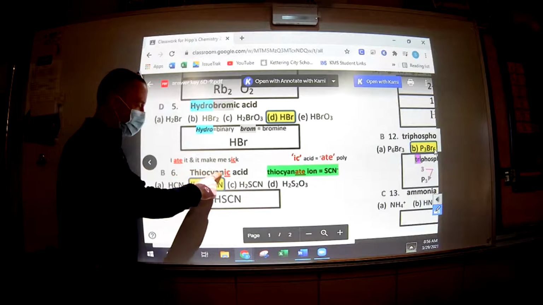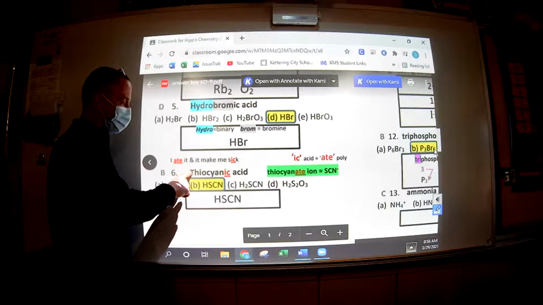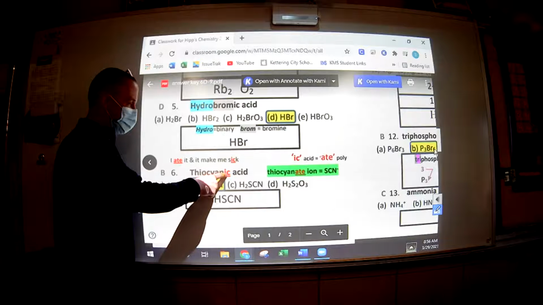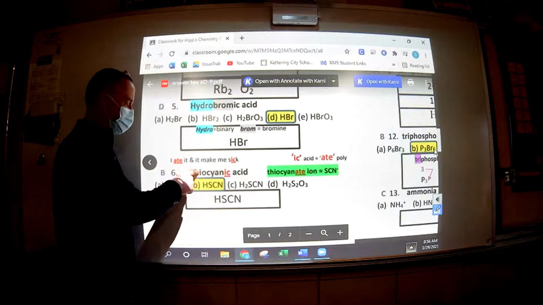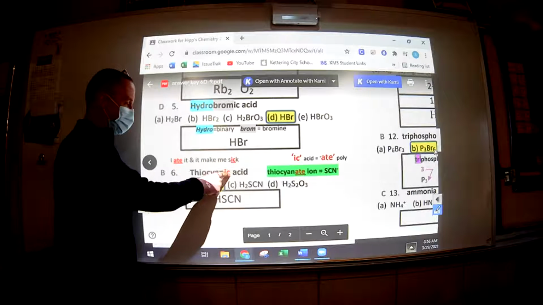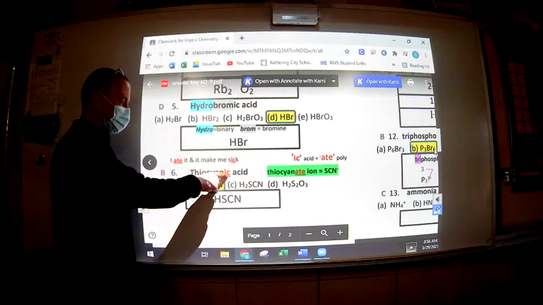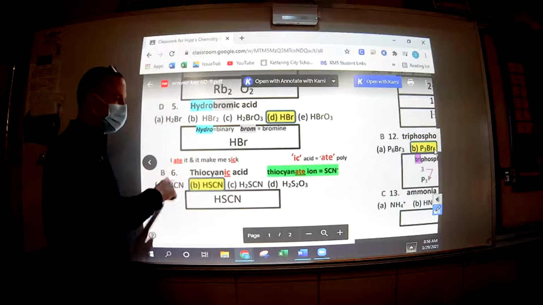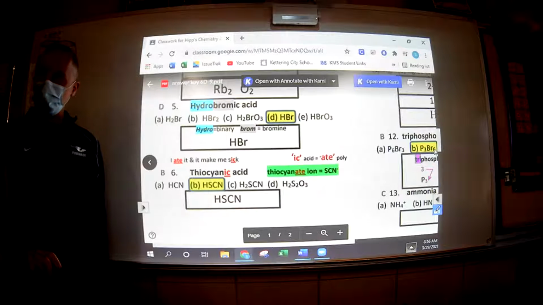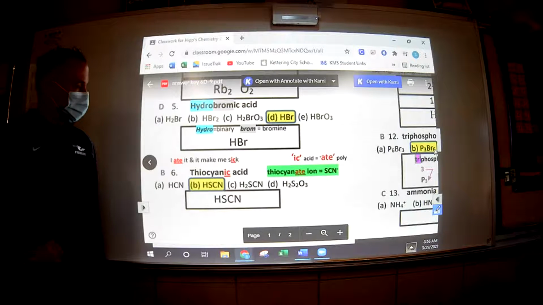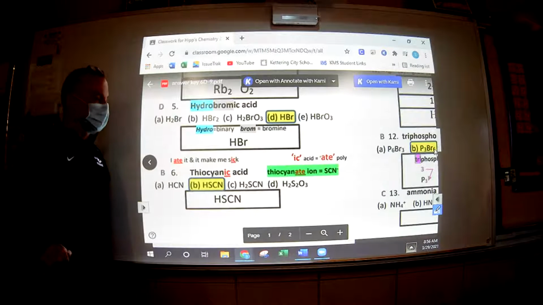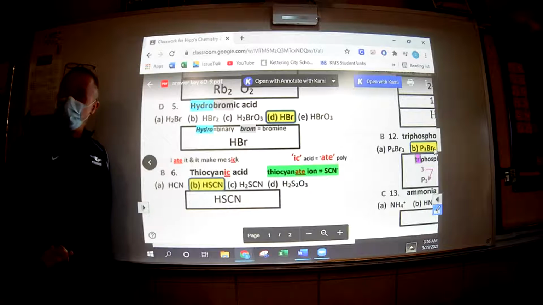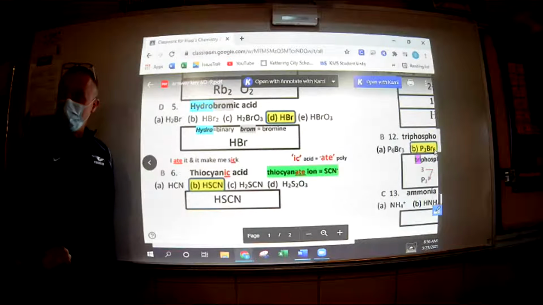So thiocyanic acid. I have to remember that ic acids produce the ate ions when the hydrogens come off. Ic acids: I ate it and it made me sick. Ic is the acid form. Ate would be the form of it when the hydrogens have come off and the polyatomic ion is left. So I would be looking for the thiocyanate ion. If you look on your polyatomic ion sheet, can you find the thiocyanate ion? Does anybody want me to show you where it is? I'd be happy to do that.